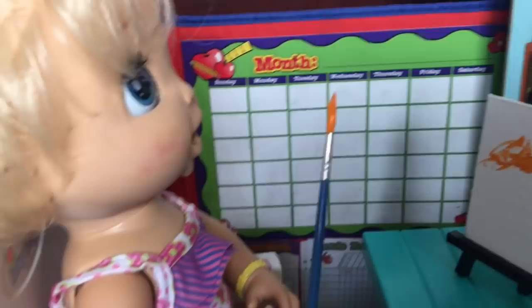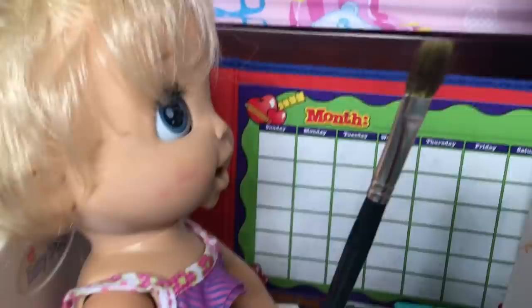Clean my brush again. Mommy, can I have a bigger paintbrush? This one's like way too small. Oh yeah, of course, here. Here you go, Rose. Wow, that is perfect. Thank you. Welcome, Rose. Now continue your painting.